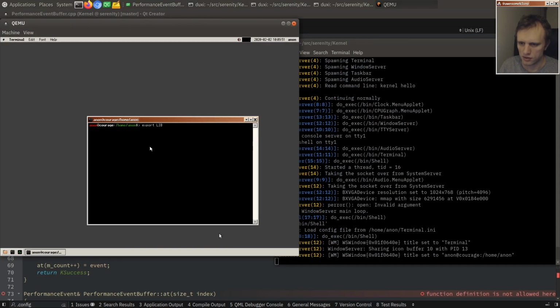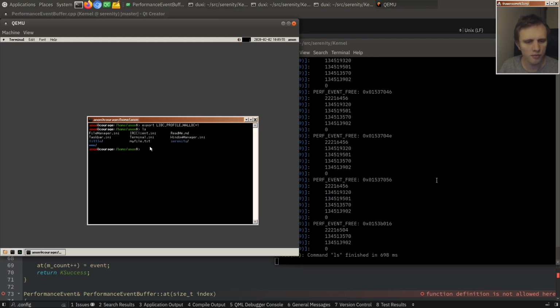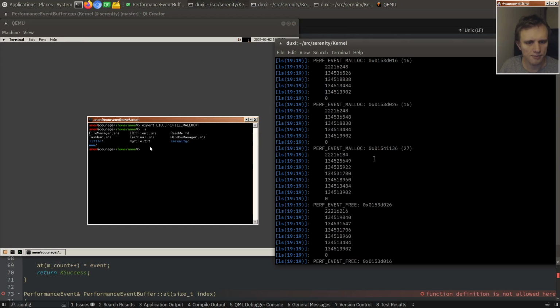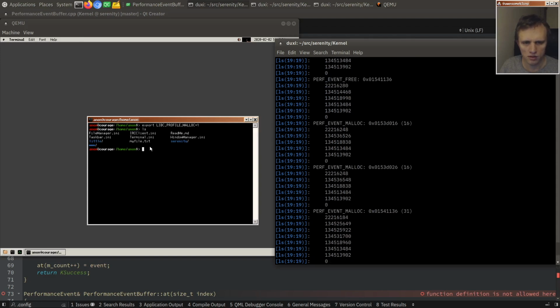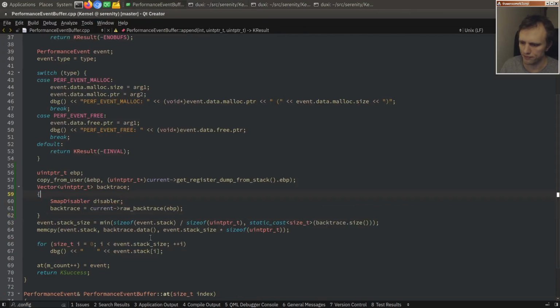Also, it's kind of annoying to have to type profile malloc on. Okay, here we go. Cool. These are our stacks. It seems like they always end in 0, so we probably don't need to store that.